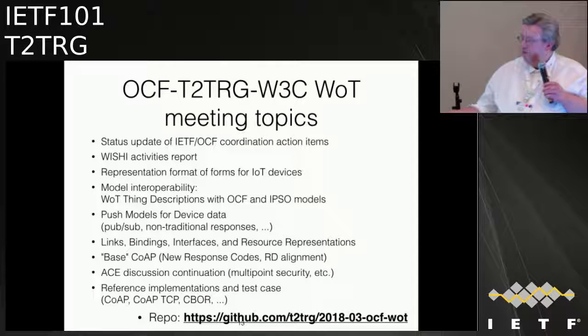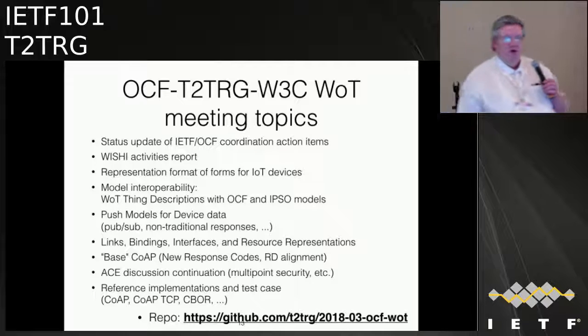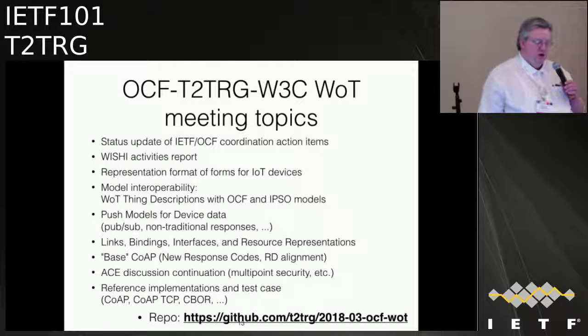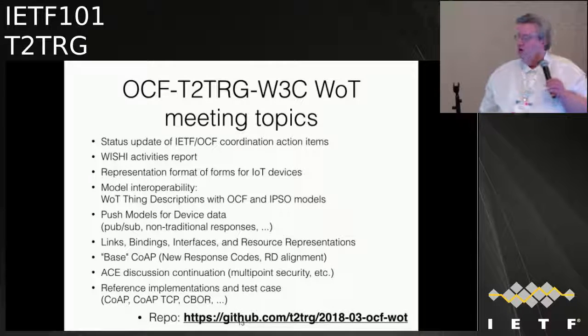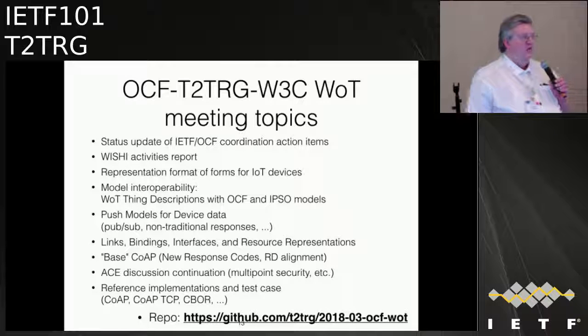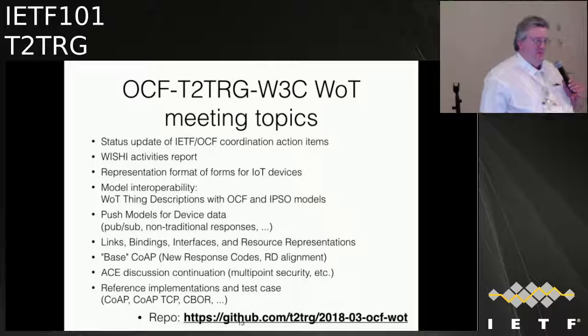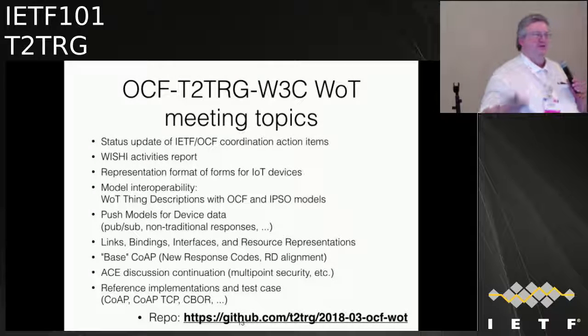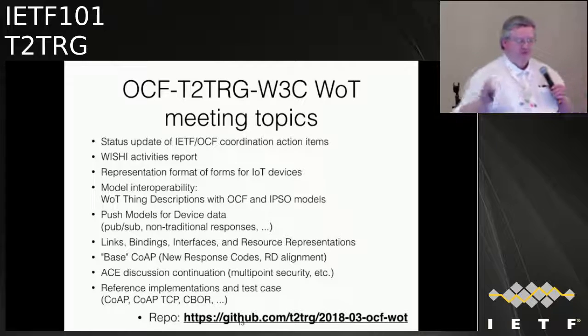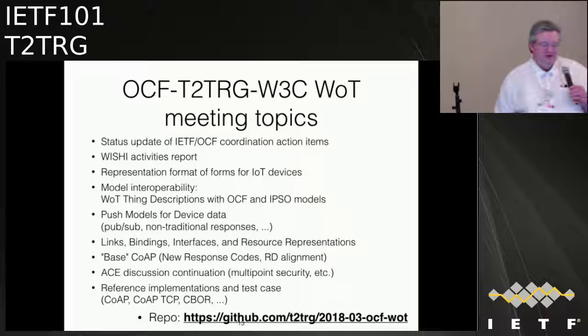And finally, we are going to talk about ACE, the security, the authorization working group within the IETF, and how that could be useful for the OCF, which have their own security model already in place. They also have interesting authorization formats that we could talk about. But one interesting question is, how do we get multi-point security in? Somebody sent me a link to the Fairhair security white paper, which nicely describes how they are going to do all their security. And then there's this section 7, which hand waves about multi-point security. I think that's really something that we need to do some more work on.